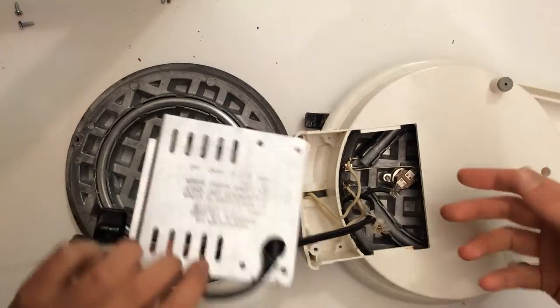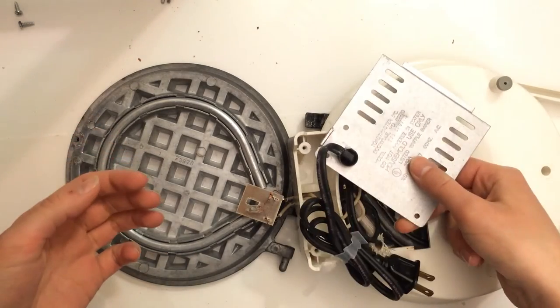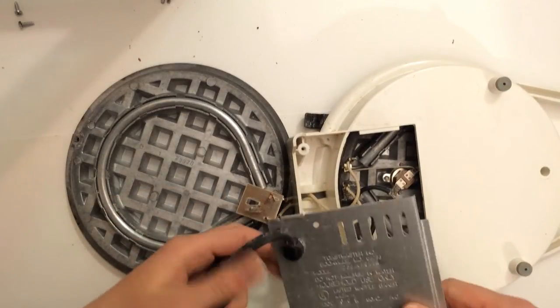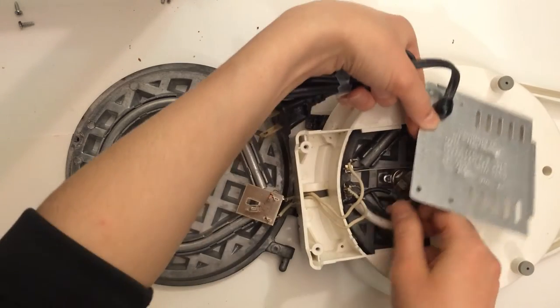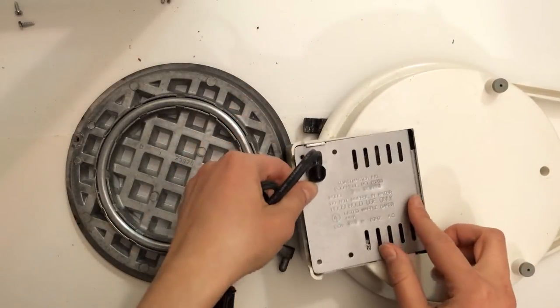But this is what it looks like when you take it apart — not too many pieces, so it's not too complicated, pretty straightforward. Let's see if I can fit this thing back together within the time limit that YouTube imposes on me. I'm going to stuff this part with its little fabric cover back over into here.